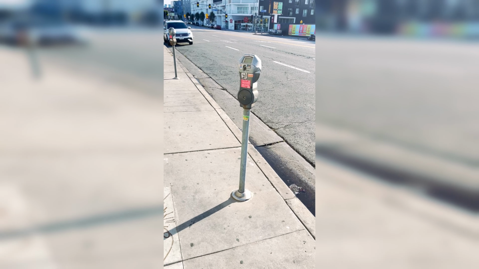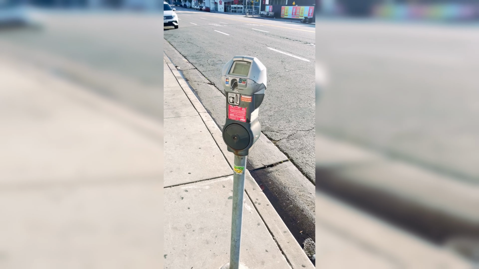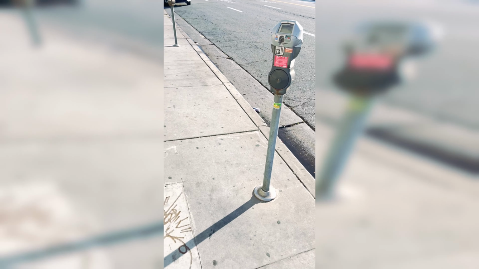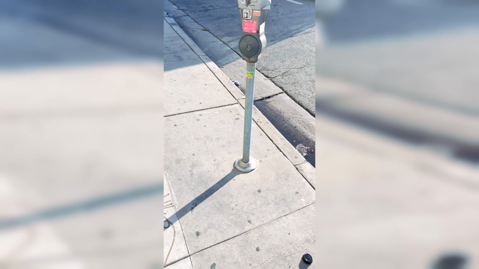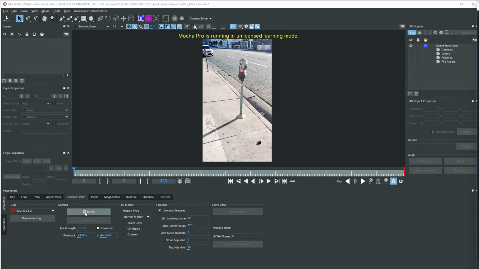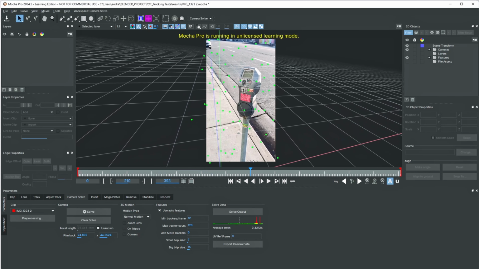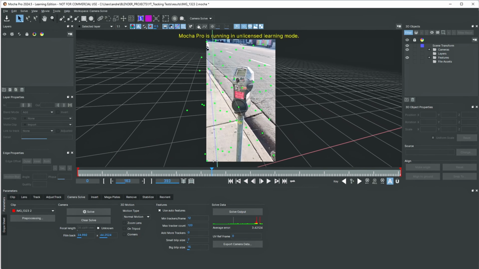This is the video that we're going to be tracking to. Shot on my iPhone. Pretty straightforward. It's not the easiest to track with, but I think it's a decent test and it covers a couple different scenarios. So this is our UI and you just press this solve button to start with. You get your little progress bar up here and we can scrub through. We can see that we have little dots on each of our spots.